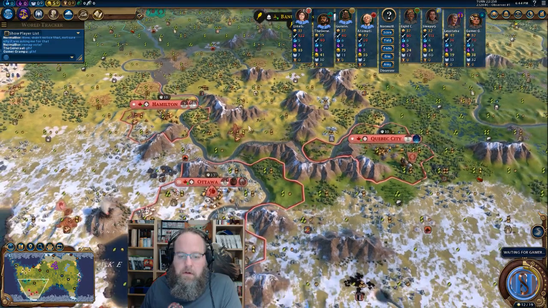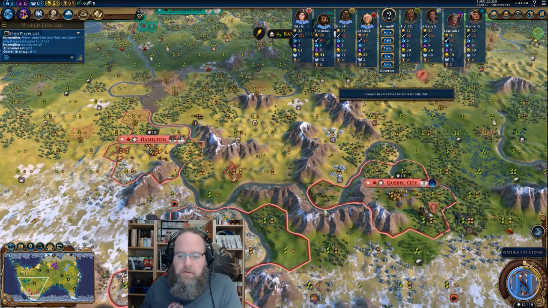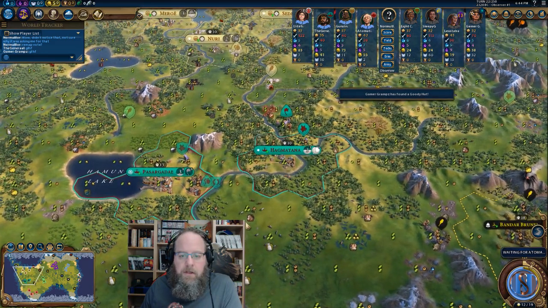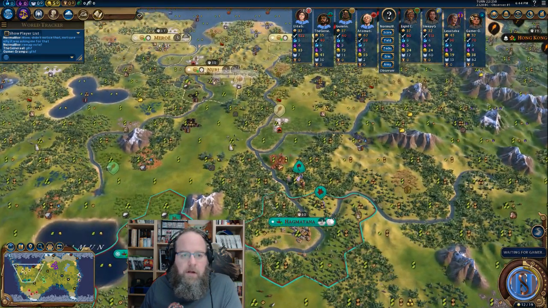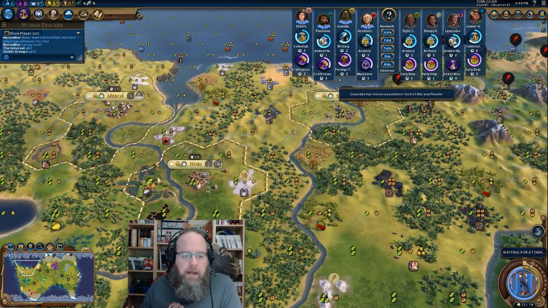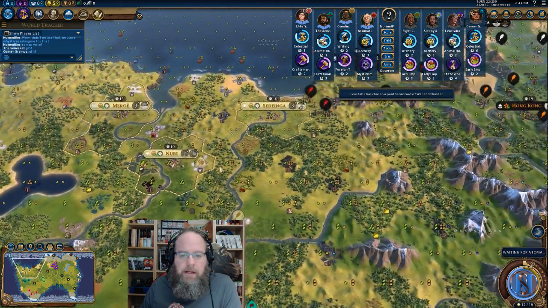Interesting. So first districts will be cheaper. That'll help out on the campus. No Pantheon. These guys got fertility rites. Love me some fertility rites. Free builder and extra food on stuff like that.